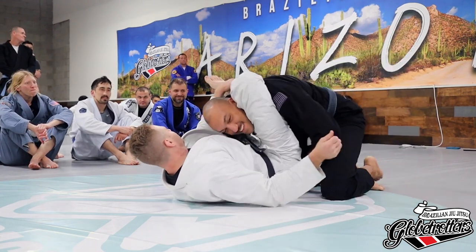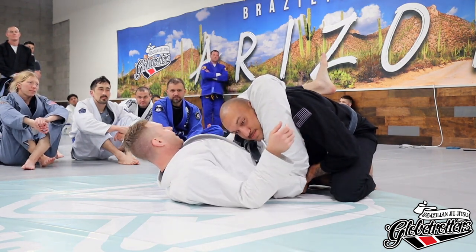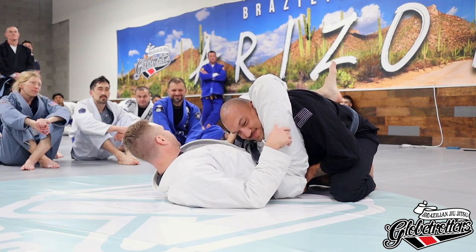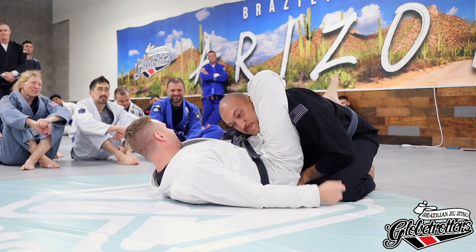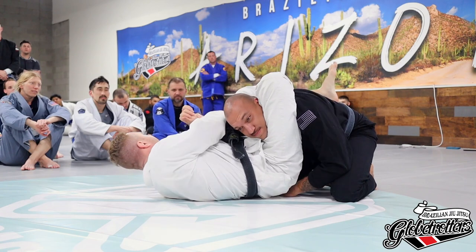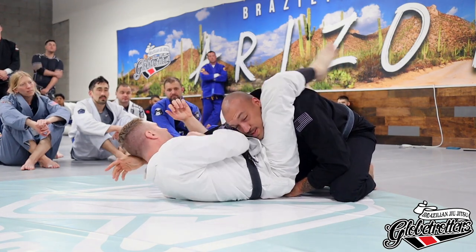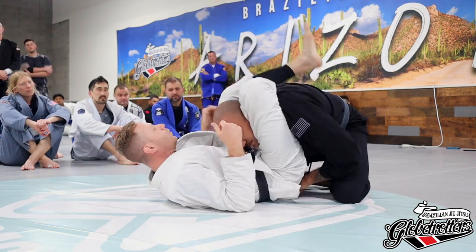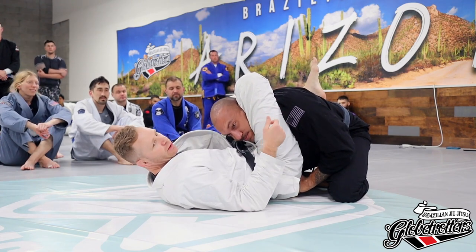So, a couple of things. Let's say you might not have it all the way locked, right? But I do, because I was genetically gifted with these legs. They're not that long. So he's here hiding it. Of course, you can try to dig in here and start doing this sort of thing, or you can do this and then go to something else. There are lots of things you can do. But we already established that we're going to do something that's a little asshole. You know what I mean?